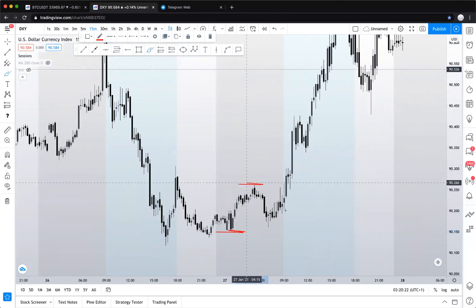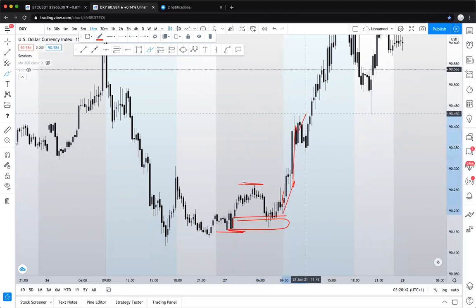Now on London open, guess what happened? This is the order block that was responsible for our Asian low. What did price do? Price opened up here and simply did what? It was not a major retest, but I believe this was something, all right? And price just kept trending up after taking our Asian highs.